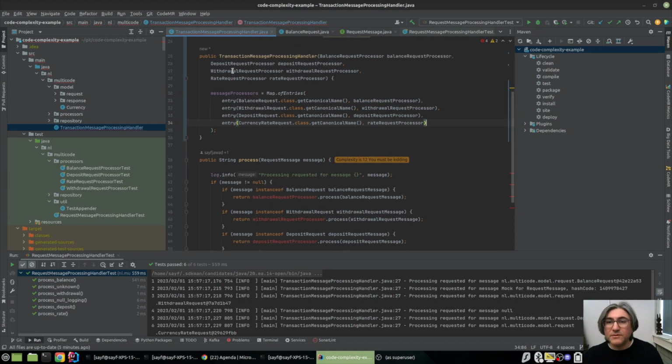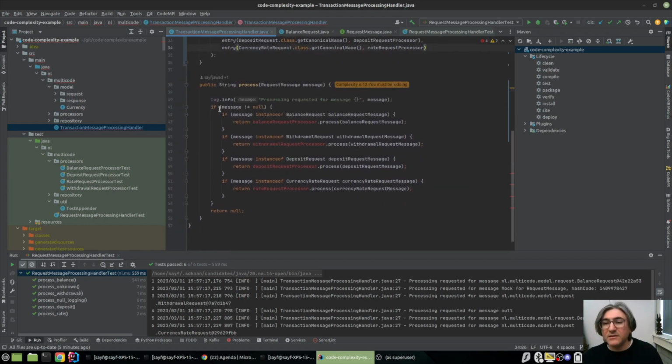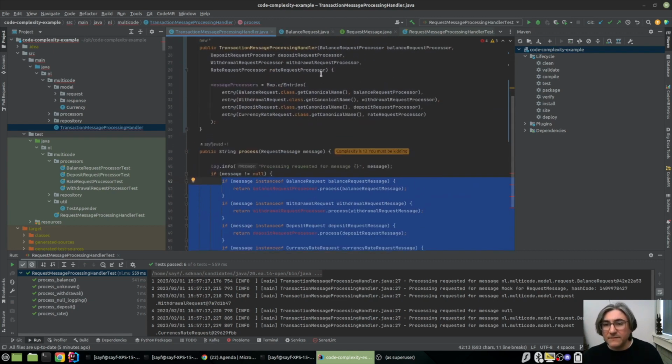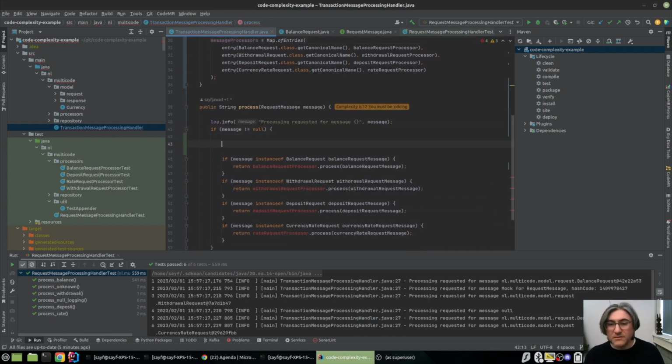Having put all of these entries in, now we need to get them out and let them process the information instead of the if-else statements that you see here. So let's do that. Yes, if message is not null, then we are going to use the hash map to get the right processor for the message coming in.